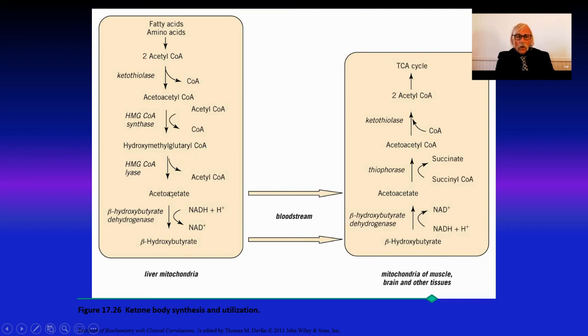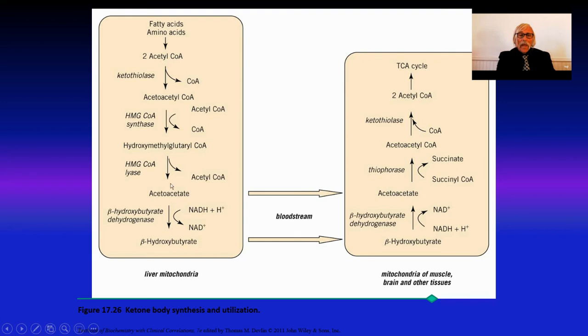to acetyl-CoA and acetoacetate, which is, of course, a ketone body. And that's carried out by the enzyme HMG-CoA lyase. The acetoacetate, as I just told you, with NADH being converted to NAD, because you're going to reduce this now, you're going to reduce acetoacetate to beta-hydroxybutyrate. So those are your 2 ketone bodies.